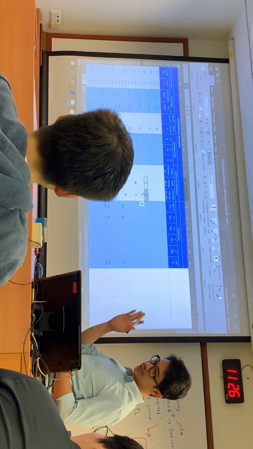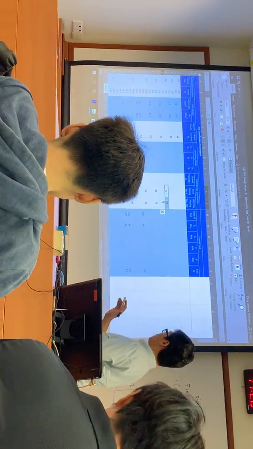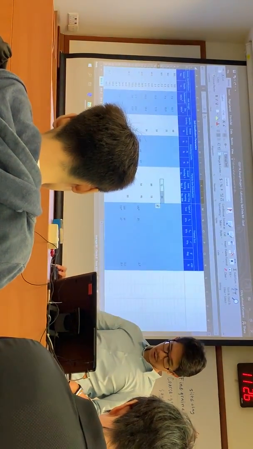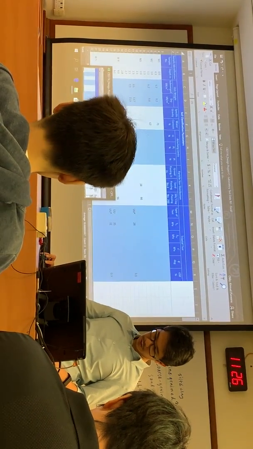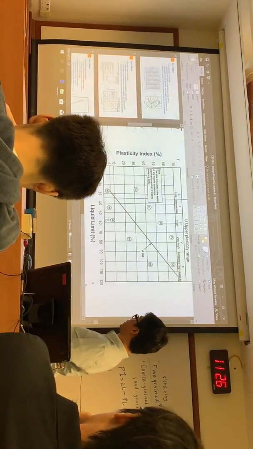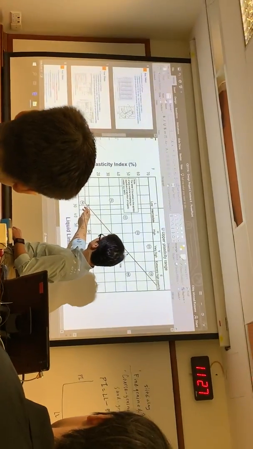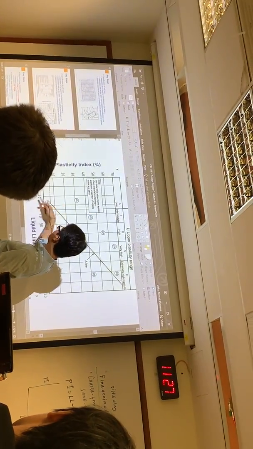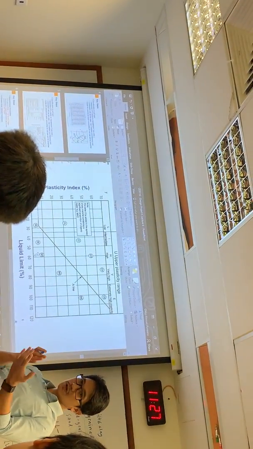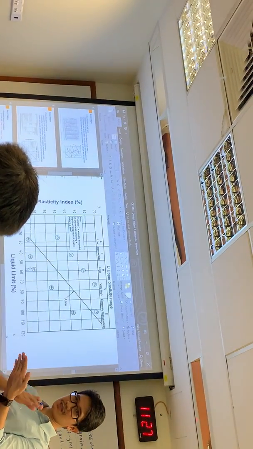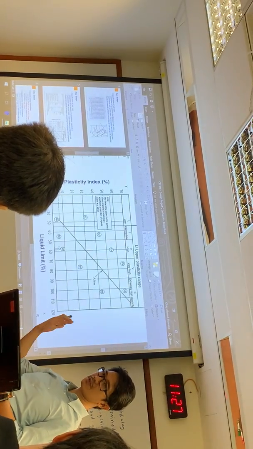So now you have to decide whether it's silt or clay as the secondary identifier, right? Based on the adjacent borehole, we have Atterberg limits, and then you plot here, 11, 28 on the table. You are slightly above this line, so clay basically. So if you notice in the borehole, you will read all these things, and maybe you are wondering how they come up with all this long description. Yes, that's what they do.